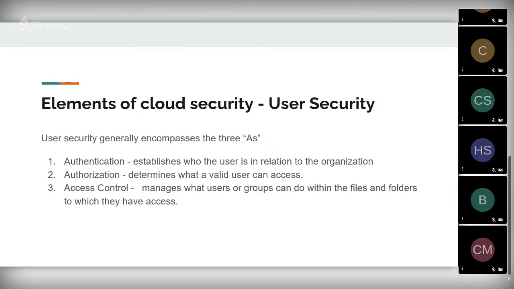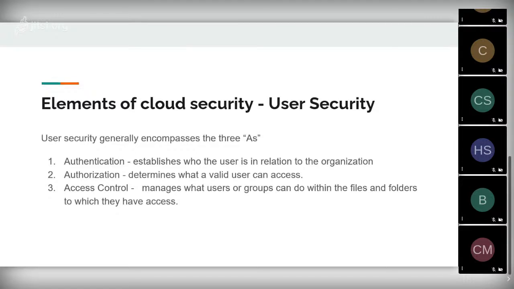So basically, authentication. Let's say you have an application hosted in the cloud, and you have various teams working on the deployment of the application. You have to authenticate them. You have to authorize them. You have to give them specific permissions on what they can do.